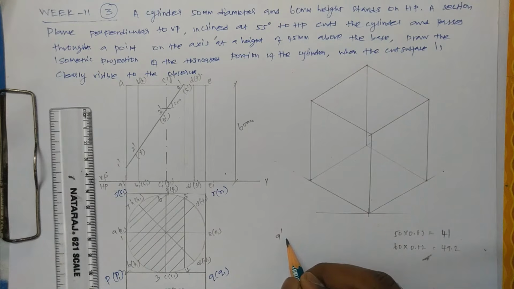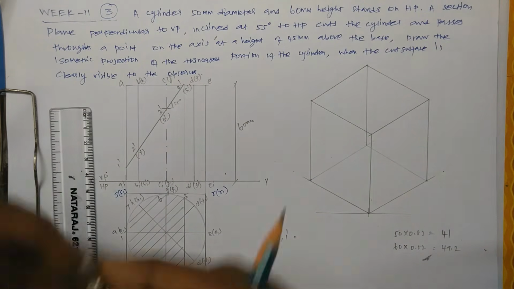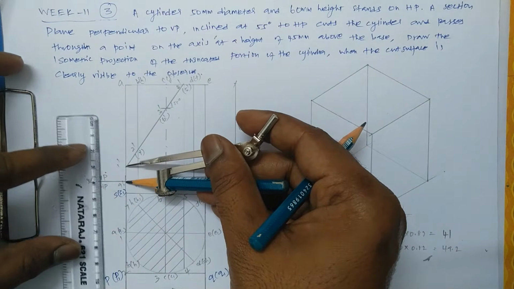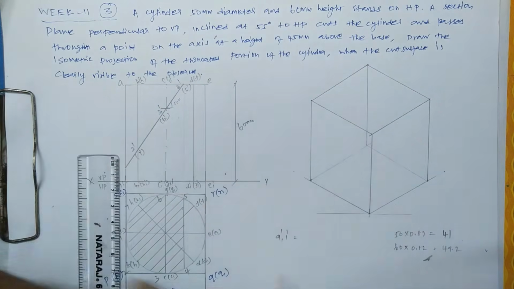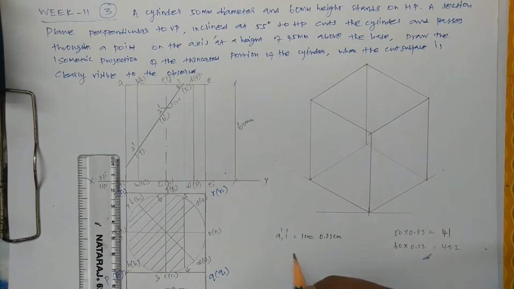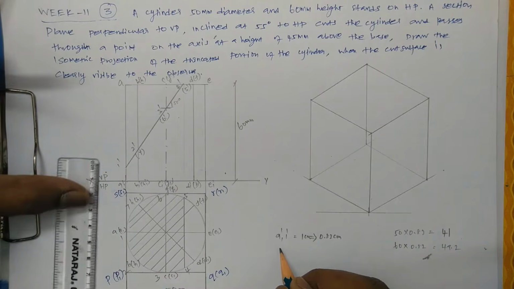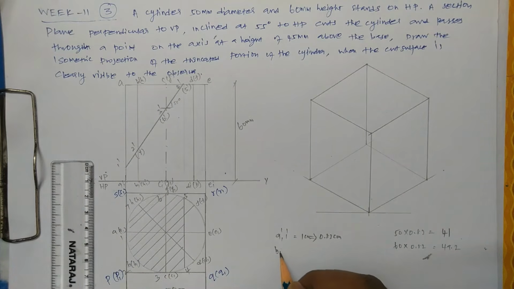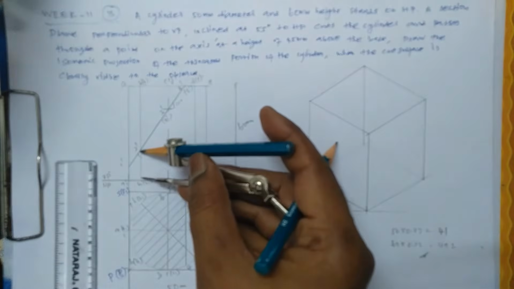Let us measure that A. Before that, let us measure A1 to 1, the vertical distance which we are going to transfer. It is about 1 centimeter, that's 10 mm. Let us multiply by 0.82, that is 0.82 centimeter, converting to mm, 8.2 mm. And let us take B1 to H1, that is the same, 2 to 7. So let us measure that distance and we will foreshorten it.